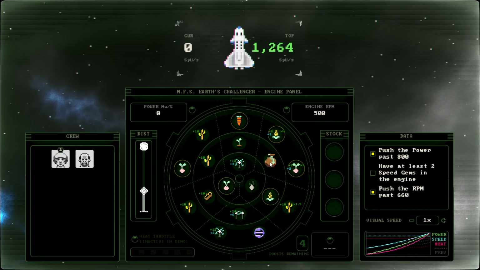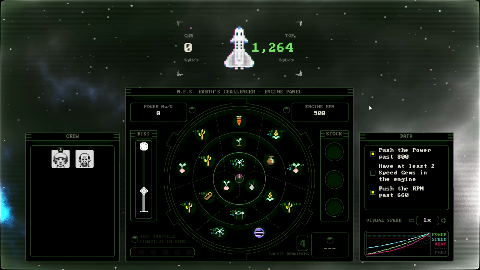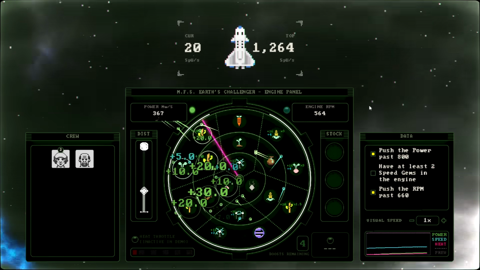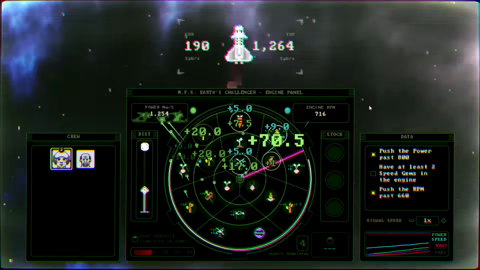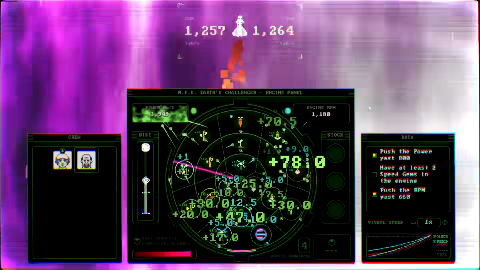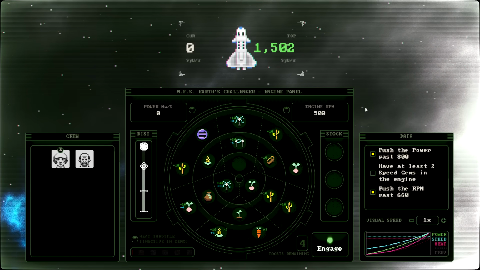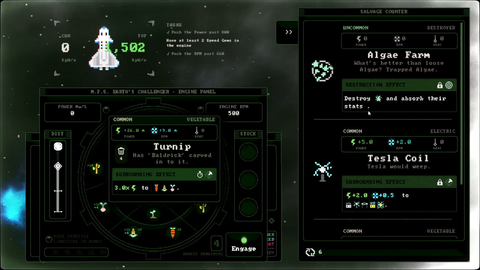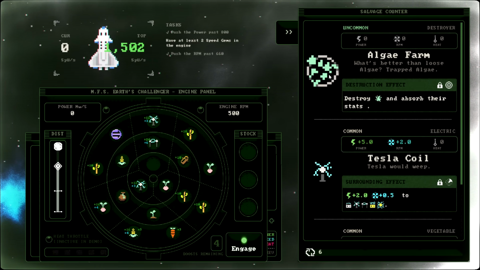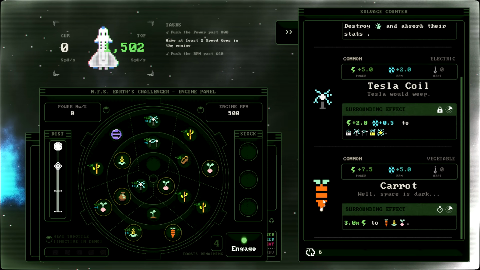And then every time that this sucker lands... Do you apply it every time you get probed? There's no way, right? No. It's not every time you get probed. I think it's just right at the beginning. That's gonna be real damn good, man. And now you're right over there next to another one, so that's perfect. Algae farm destroys algae. Okay, that makes that build very viable.